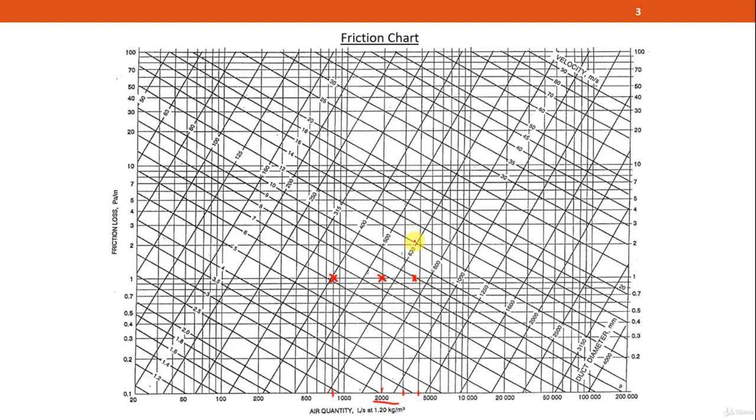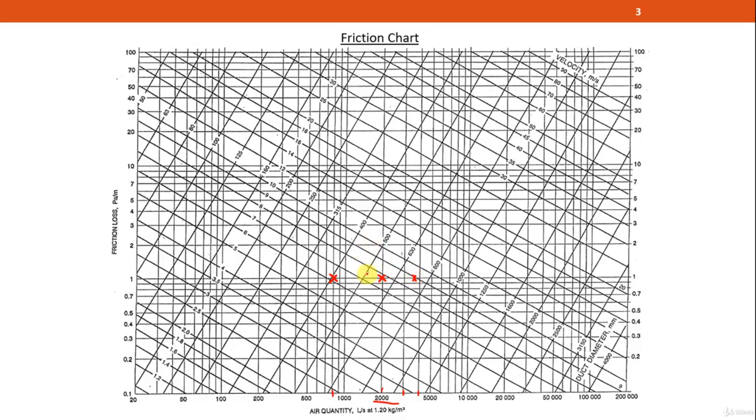With these three points plotted, let's read off the round duct diameter first. For the section that carries 800 liters per second of air, the round duct diameter is just above 400 millimeters, so 405 will be a good estimate. As for the next section, it is between 500 and 630, so it will be around 575 over here. And finally, this is between 630 and 800, so a good estimate will be around 715. So that's the three round duct diameters.